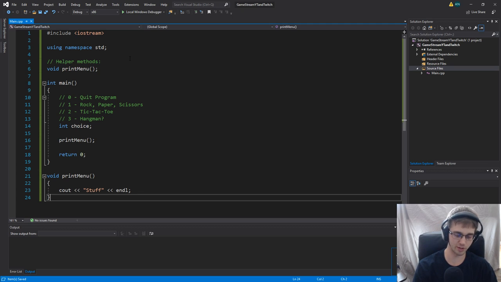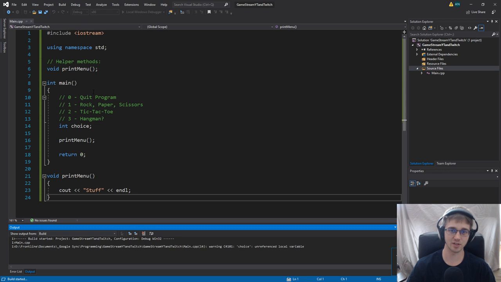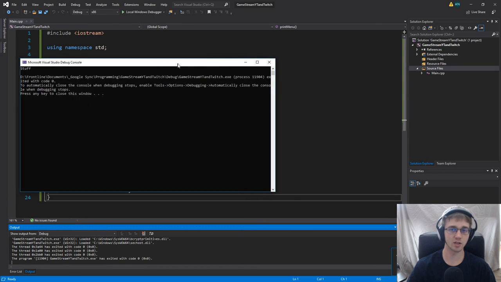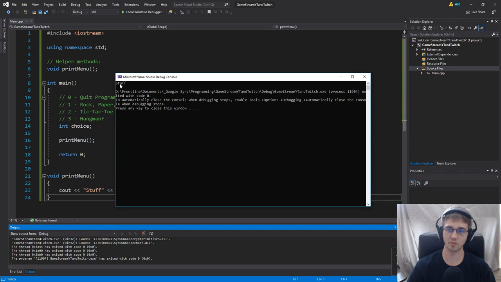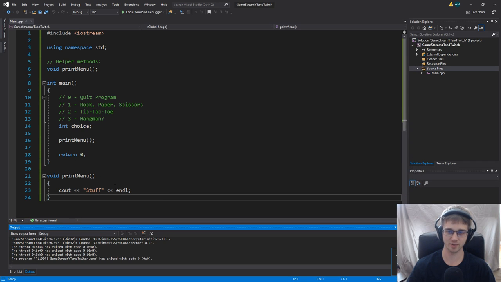All right, if we do Control F5, I think the Windows debugger does the same thing, but I don't know if it actually does the same thing. I'm just going to do it anyway. Let's see what happens. I feel like it's going to pop up on this screen here. Yeah, so I'll bring that over here. So it just prints out stuff at the top here. And that's just the menu thing that it tries to do, because that's the only piece of code that's actually doing anything. It prints an extra line, and then it shows the debugging stuff of, oh yeah, exit with code 0 and all that kind of stuff. Just close the window.